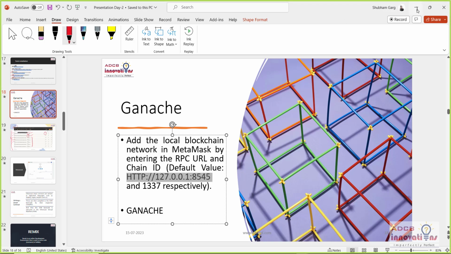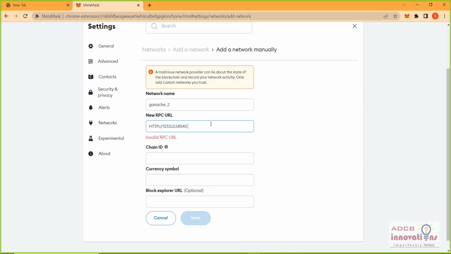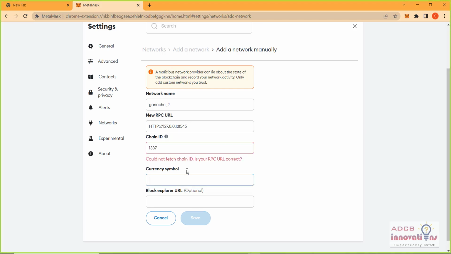So this you need to add, and the chain ID is 1337. Yeah, this thing sometimes can happen.